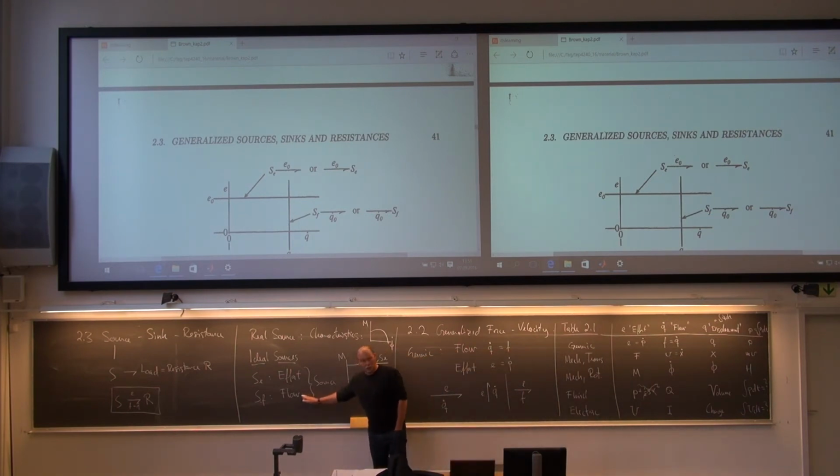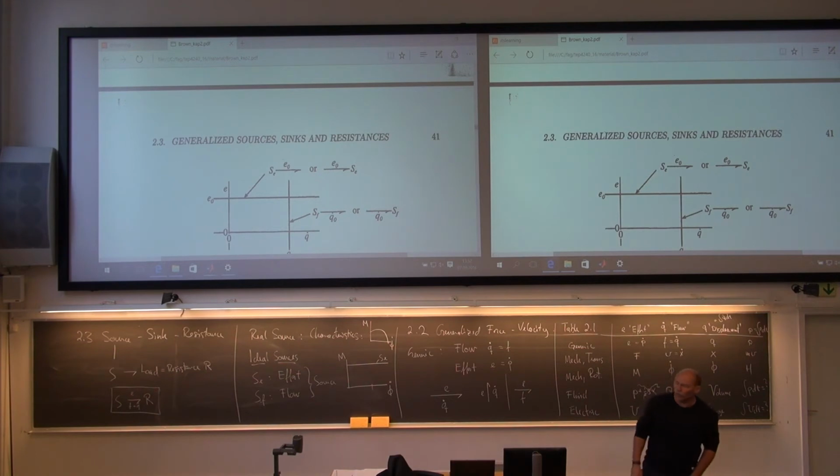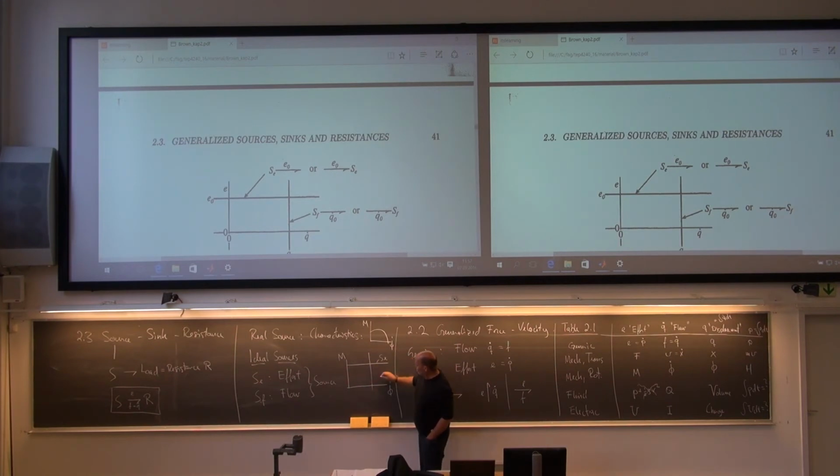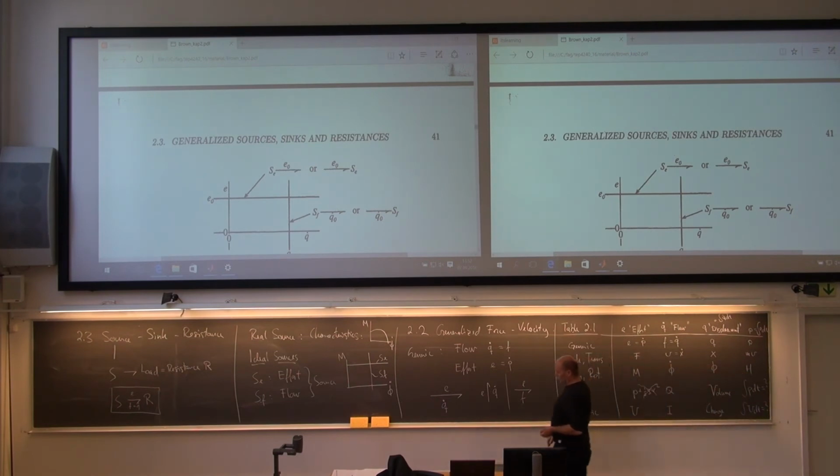The ideal flow source, well, it's different. It can provide you with a certain rotational speed. It doesn't care how heavy the load is. It will give you that speed no matter what. So a flow source will look something like this. So that is the perfect flow source. And a perfect flow source, of course, can be very hard to find in real life. A perfect effort source, that is possible. How can you find a perfect effort source in a rotating system?